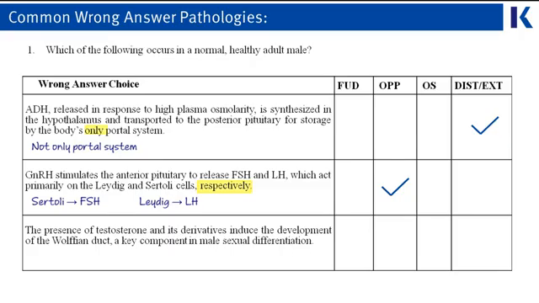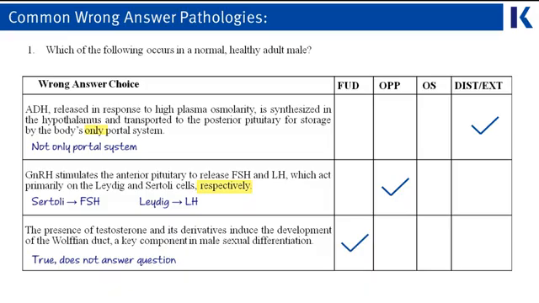Then we have our third wrong answer. See anything wrong with it? Well, there's nothing factually incorrect about this statement. It's a true detail about male sexual differentiation. So why is it in our wrong answer exercise? Perhaps a reread of the question stem is in order. Notice this true statement does not adequately answer the question. Development of the Wolffian duct does not occur in an adult male. We might classify this wrong answer as a faulty use of detail.